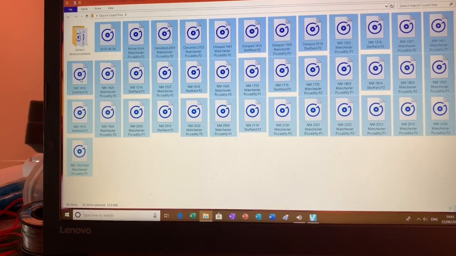Or simply another way is put a USB stick inside, plug them into the device you want to play, and again, it's simple. Or you could just play them straight from the computer and have the speakers coming straight out the side of the computer. So there are lots of different options. You don't have to do it the way I did it, but this is how I do it.